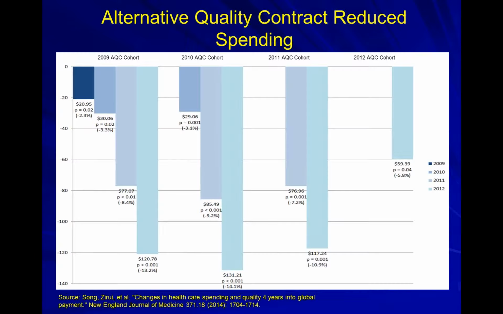So we looked, for example, at something in the United States here in Massachusetts called the Alternative Quality Contract, which is an example of one of these types of global budgeting models, and over time, it saved up to 10%. There were different cohorts that joined. Each cohort, one joined in 2009, 10, and it's the physicians that were joining. They started out saving 2-3%, but after 4 years, they were saving over 10%, 13, 14%. Half of that was because they were shopping for lower price providers. Half of that was because of more efficient utilization of care.